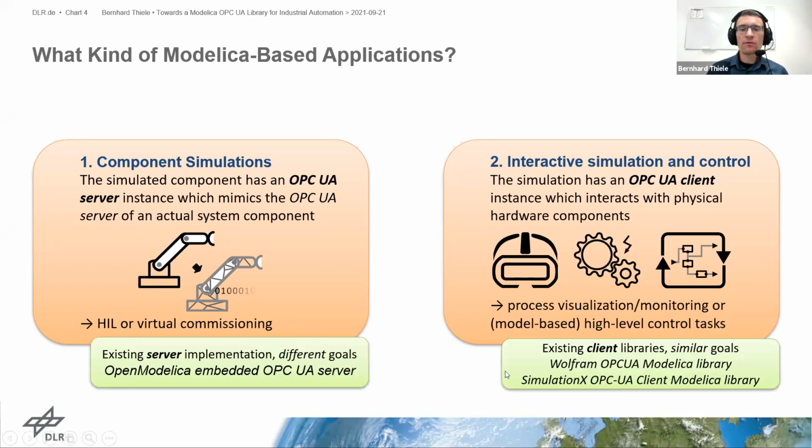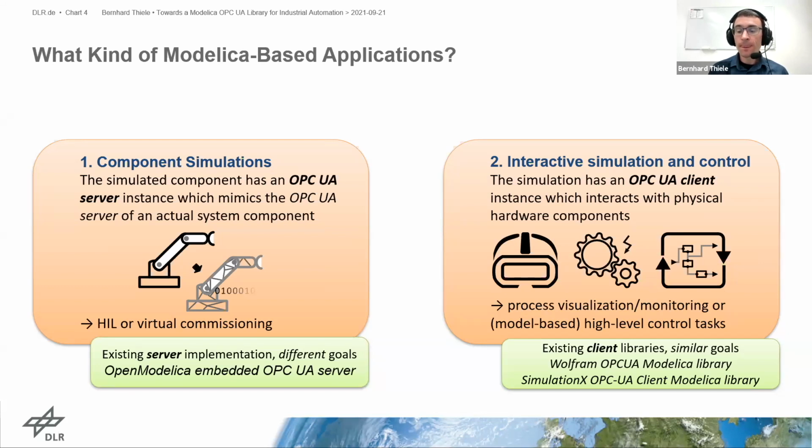Now, we are not the first that try to bring together OPC UA with the Modelica world. In OpenModelica, there's a probably not very well-known feature that you can start it with an embedded OPC UA server. The goal is quite different. It's not a library, it's integrated into the tool, and you can control your simulation using the OPC UA protocol. So you can start your simulation, stop the simulation, step forward, and read variables from the simulation.